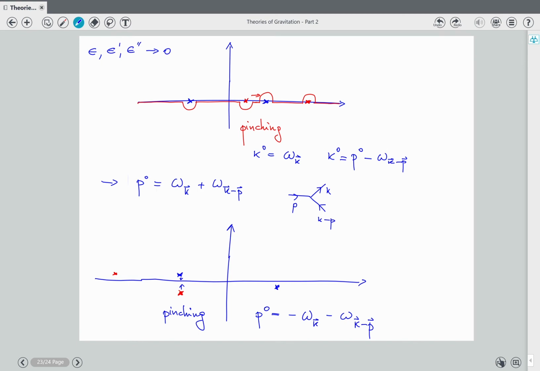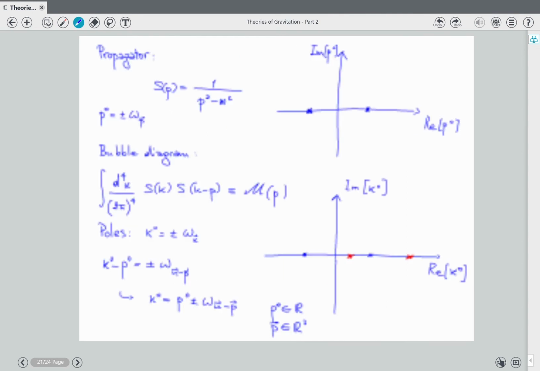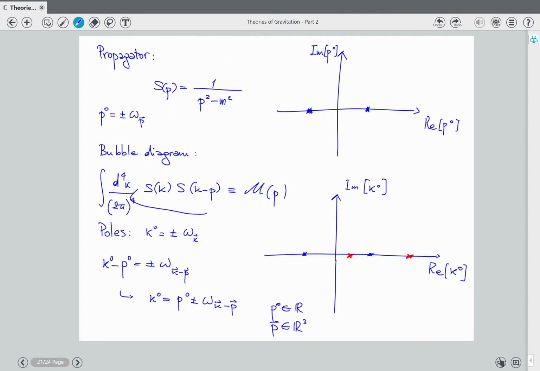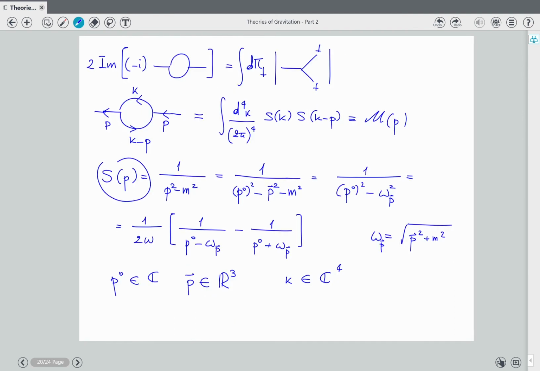Okay, this is the description. It can be seen explicitly by working out the residue theorem and applying it to this integral. In the end, it is a rational function, so there are 4 poles, 2 and 2, and that's not particularly difficult, because S of P, you write it like that. Let's see if we can do it.